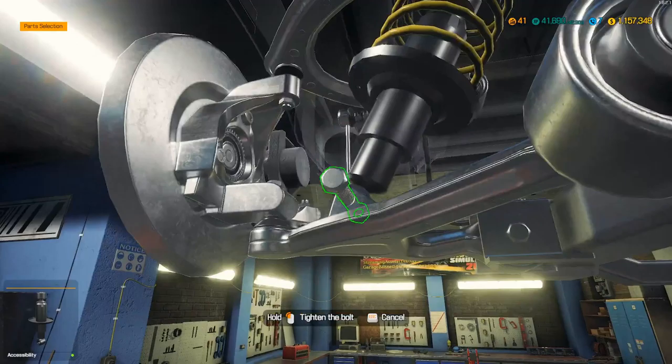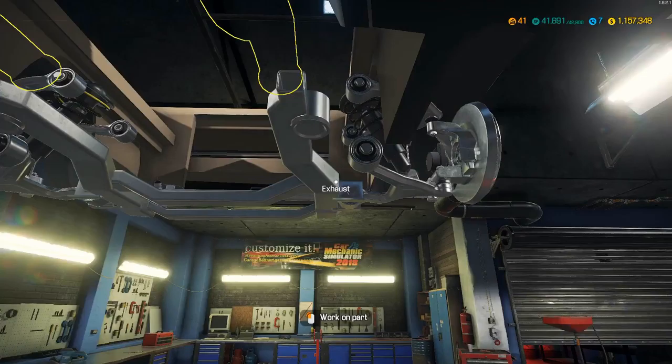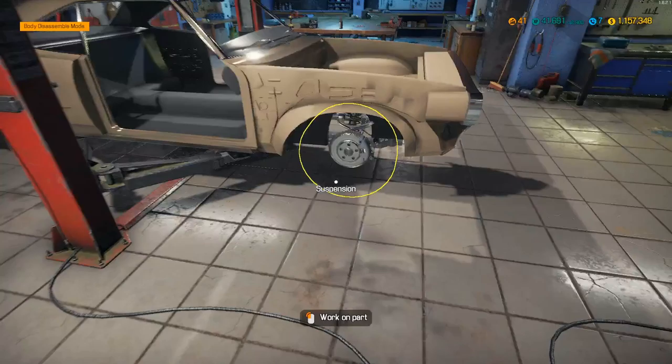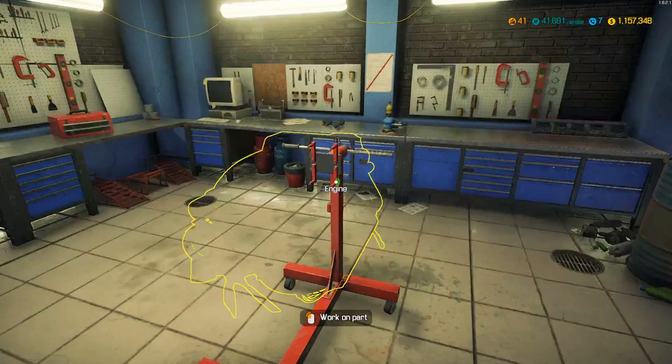Cool. There we go. Now we just gotta work on some wheels and tires. I don't know, I haven't really worked that out yet. One thing I gotta do, I guess. Alright, so everything is ready to go under there. We can work on the engine and try and get this thing assembled for the most part.